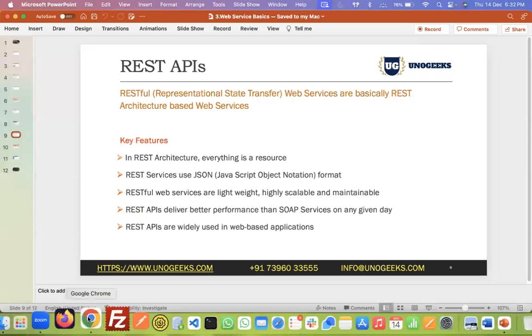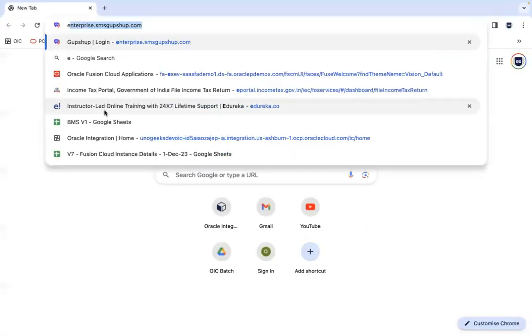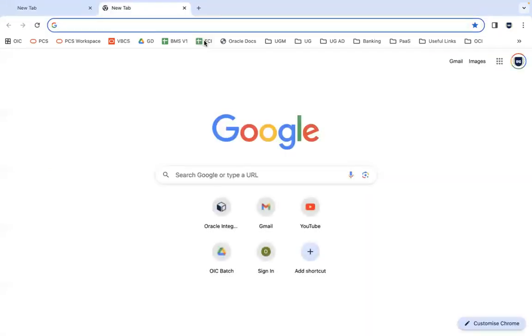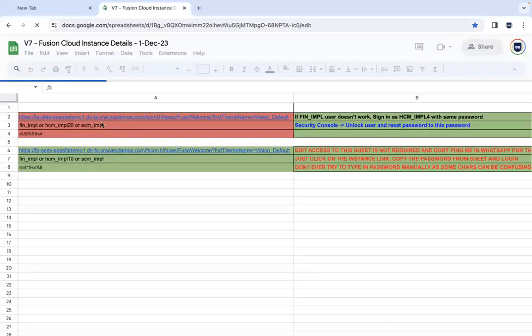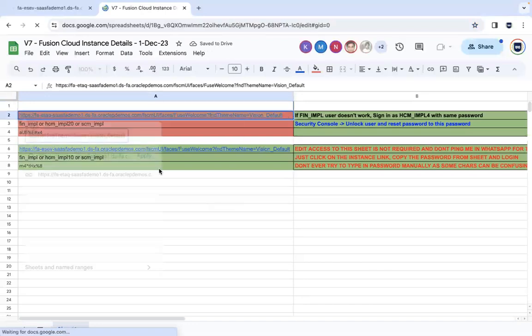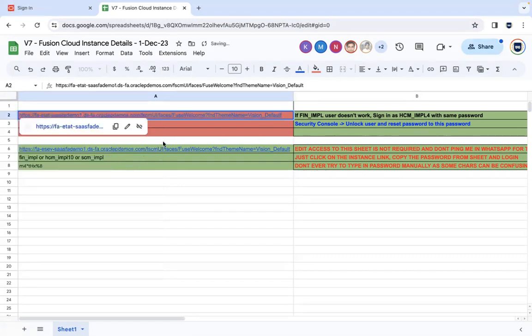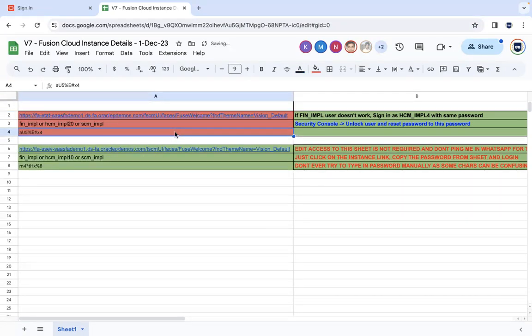Again, let me log into the Fusion Cloud Application first. The ESCV instance is up and running, and we've also got one more instance, ETAQ. I'll just update the instance logins here. I've recently got this login.